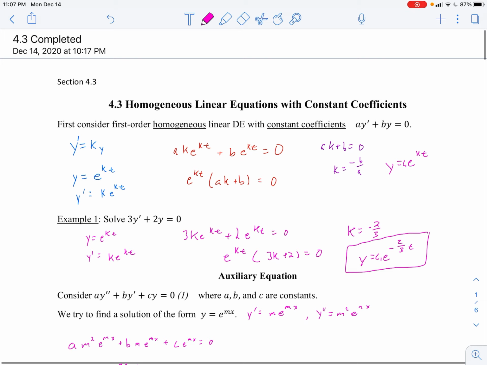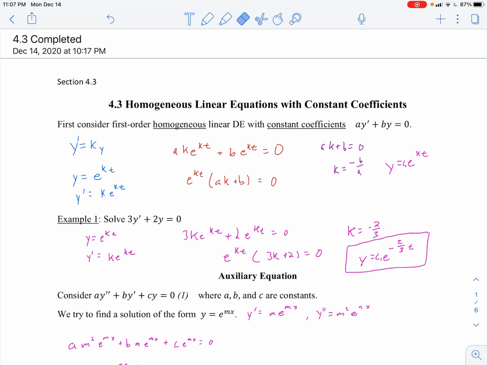So again, over here is that example where we have y prime equals k y, where k is just going to be that constant. It's going to be the original y. And so if we make y equal to e to the kt, then when we take the derivative of e to the kt, we're going to get k e to the kt, which is really just y prime is equal to k y, because y is e to the kt. All right. So now we know what our first integral has to look like. Through inspection, we know that it's going to be e to the kt.